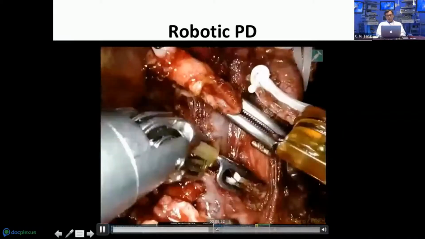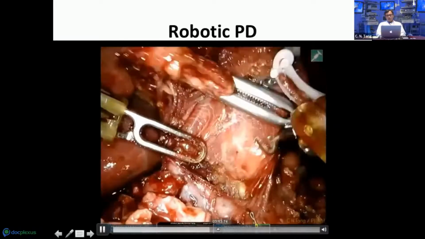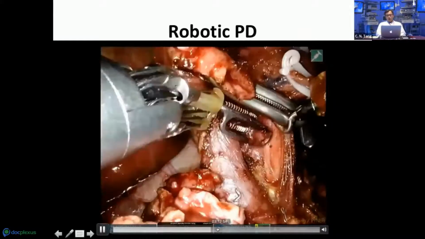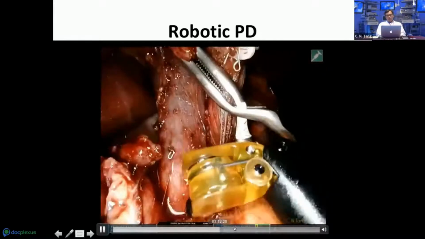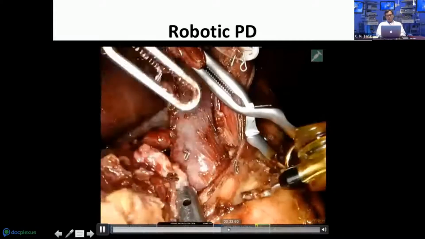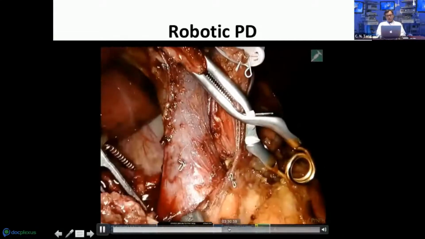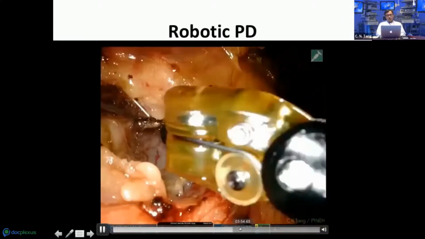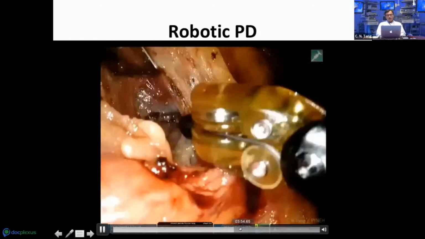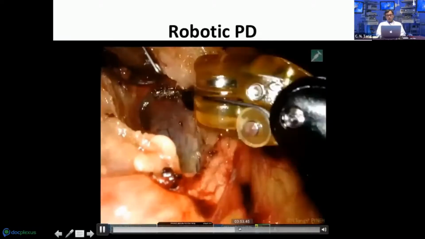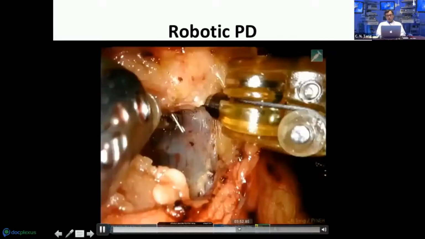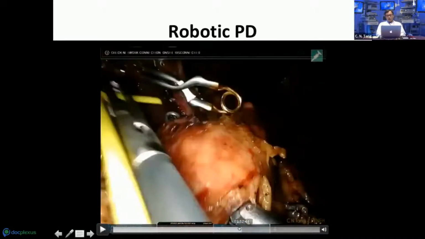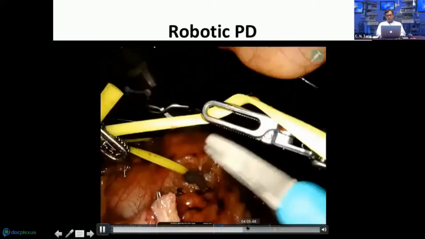After division, we go for further dissection and clear the lymph nodes along the common hepatic artery and also clear any tumor involvement of the SMV and portal vein. After that, we dissect in the infrapancreatic area, identify the tunnel, separate the SMV from the anteriorly located pancreas, and then transect it.